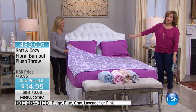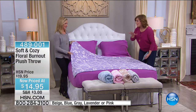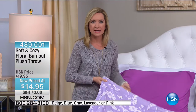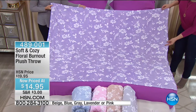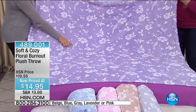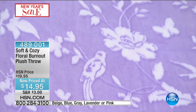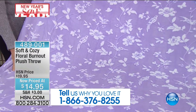Ellen Bunner is one of our home experts here at HSN. You always see her talking about Concierge Collection. This is our best-selling fabric in our textiles division. Soft and Cozy is all about comfort and coziness — keeping you warm without adding a lot of weight so you can use it year-round. This is a burnout, so the design is dimensional. The birds perched on the vine are created by texture within the fabric — a longer microplush. When you launder this over and over, it's not going to fade on you.